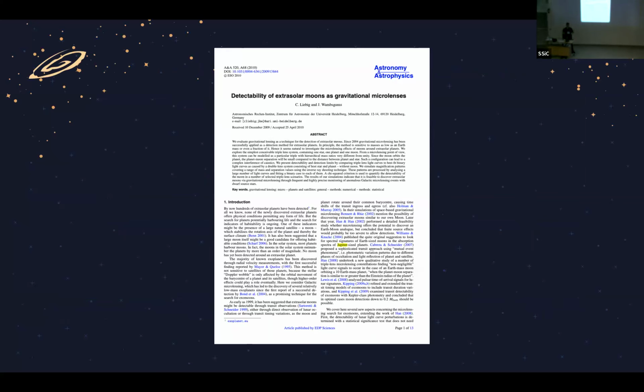So now that I hopefully showed how important astrometry can be, let's talk about the cool stuff. We can talk about exomoons now. Up to now, most of the work on detecting exomoons through microlensing has focused on the photometric side. In particular, there's a paper by Liebig and Wambsganss in 2010 that explores the detectability of exomoons through light curves. My work builds directly on theirs. What I've been adding is the astrometric perspective to it.